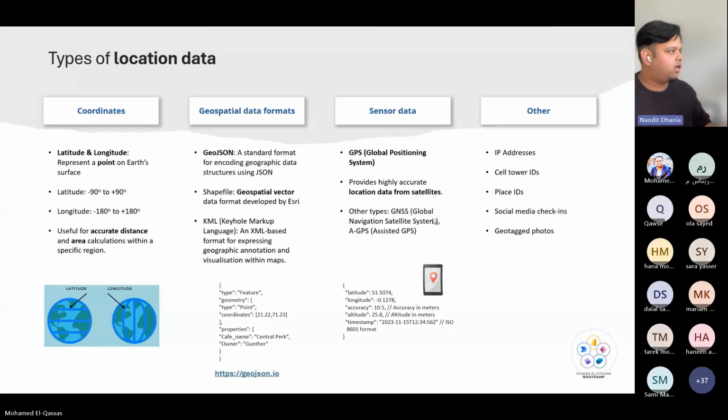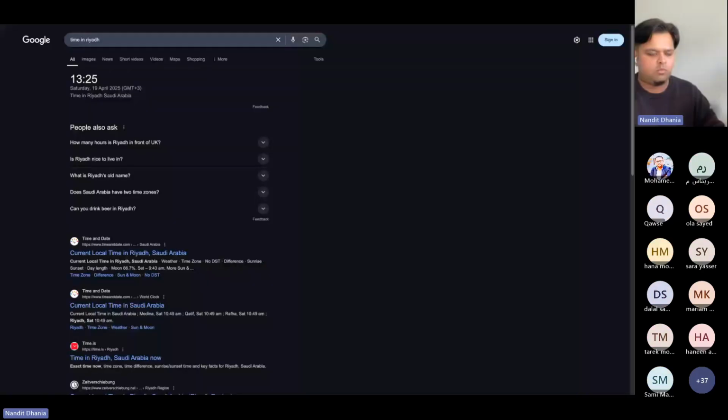So I just wanted to quickly show you. I'll just quickly try to see if I can share my Google screen, and I think I can do that. Yes, and then I'll ask you, Mohammed, to share your screen back again. I think I'm able to share the Google Chrome, but not my screen. So let me know once you can see it. Yes, we can see your screen now. Amazing. So I was just using this Google tab to see what the time is in Riyadh.